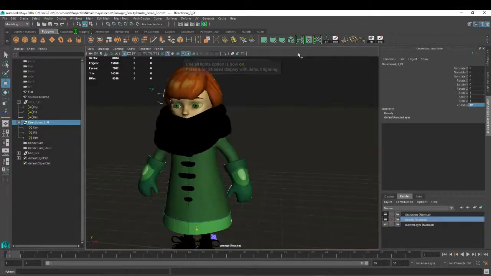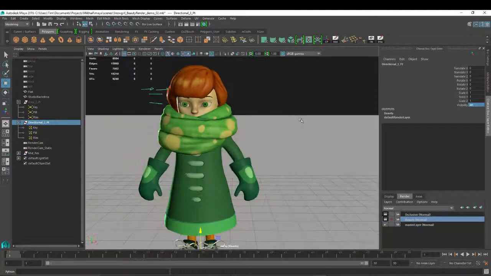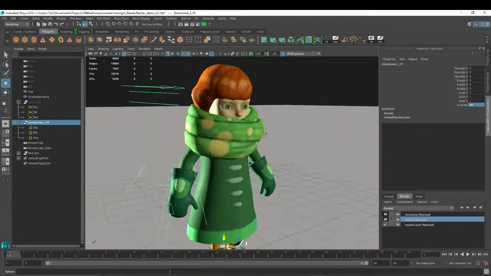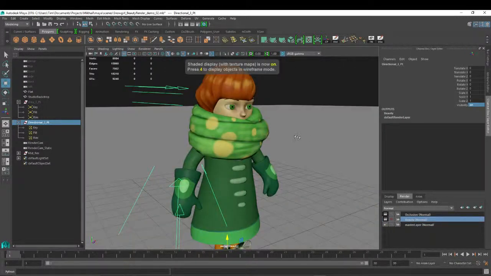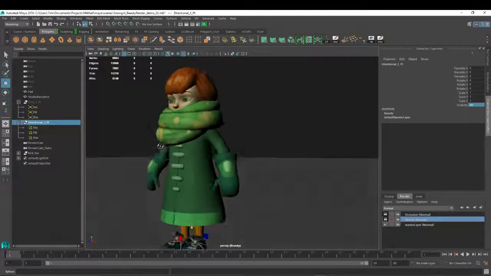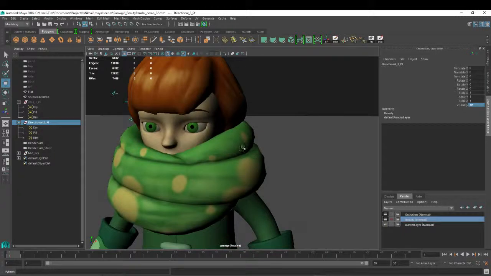I'm going to hit 7, which gives me a lighting preview. Apparently it turns that stuff black. Let's see if I go to Viewport 2.0 maybe. Okay, so it slows things down, but this is kind of Maya's version of Marmoset. It's the real-time look at things. I'm going to turn 6 on again just to make it textured and not lit. And actually, I'll go back to legacy for now. The other one looks a little too intense.